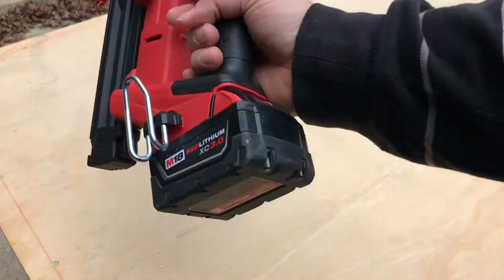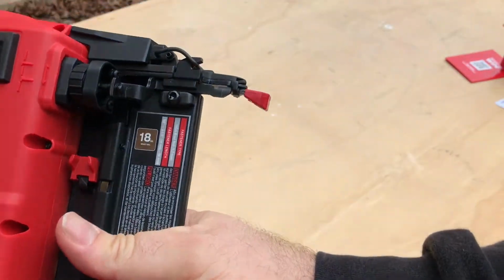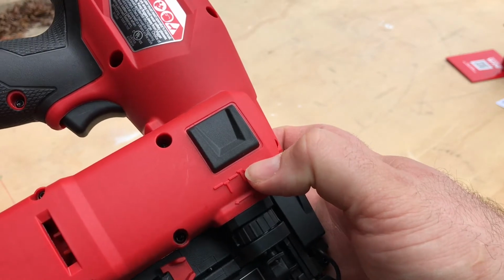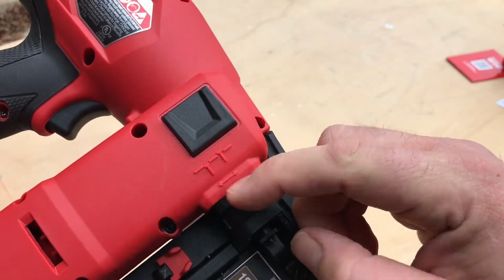Your depth adjustment, when you're holding it, is on the right side. It's going to be right here. So basically, if you turn it to the right this way, the depth will be less. If you turn it that way, the depth will be deeper.